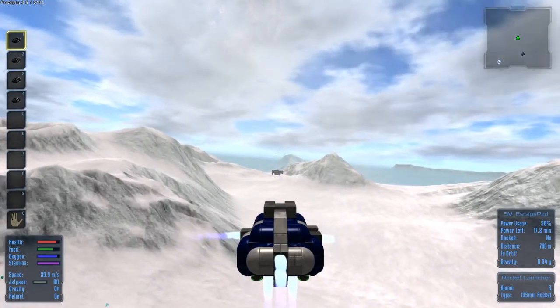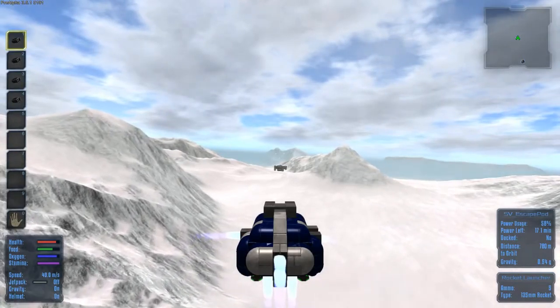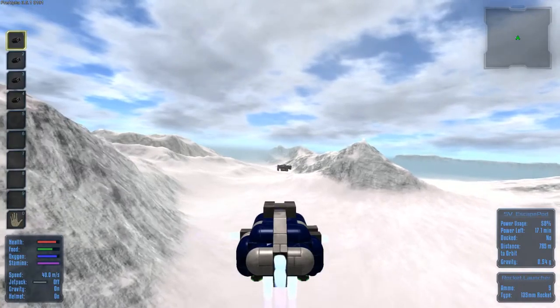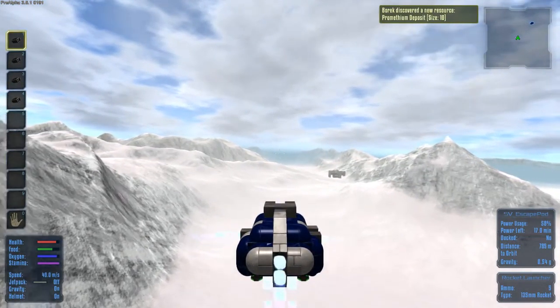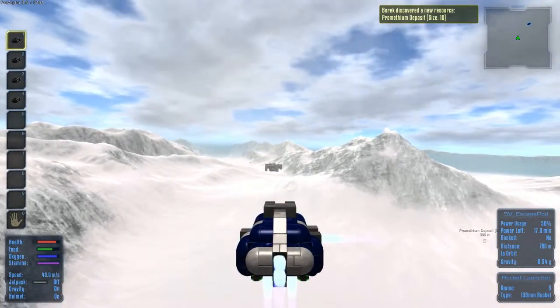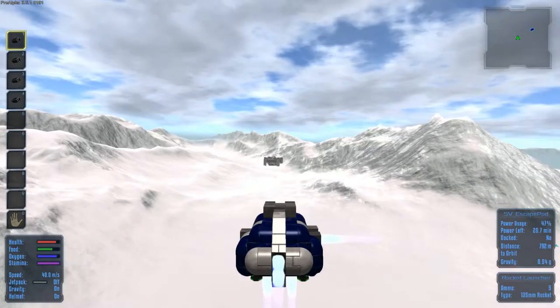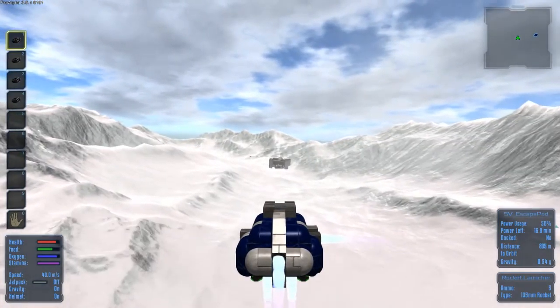I've added a second engine, a back engine, and I thought it would make me go a little bit faster, but no, it just adds force, brute force to get out into space. I really do like this setup.